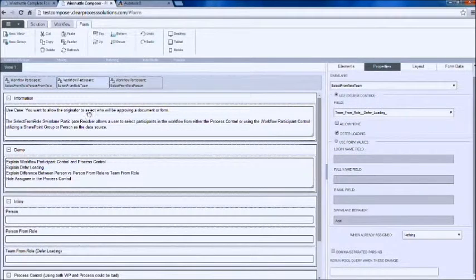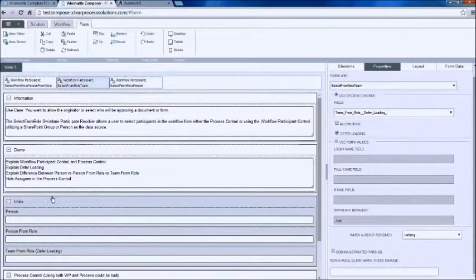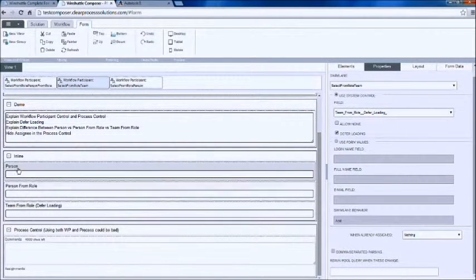So the workflow participants can actually put these in line. An example of why you would want to put it in line versus at the bottom is maybe you want the user to fill out the form from top to bottom, and you don't want them to go down to the very bottom to select who they want. So you can use a workflow participant, which is an InfoPath control or a Composer control, to allow a person to fill it out in line.